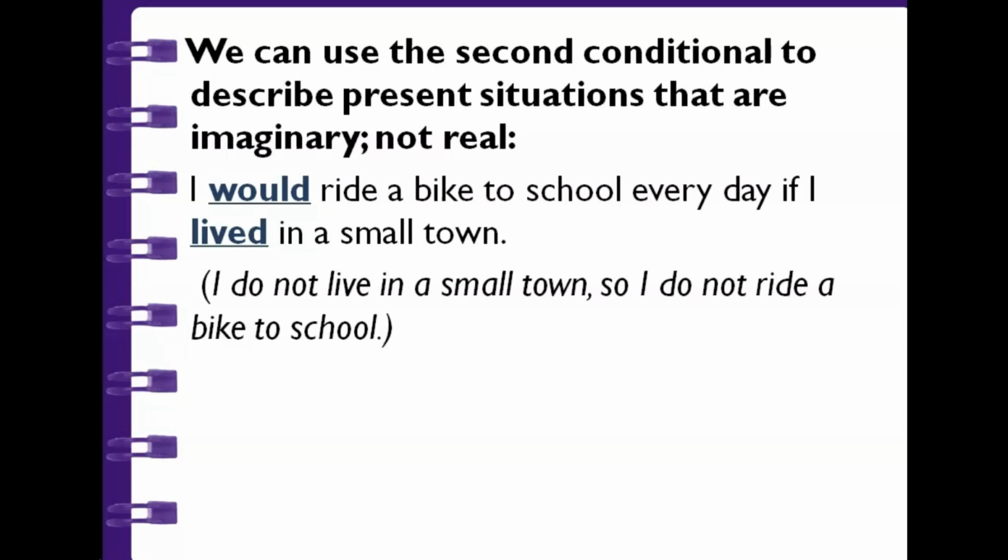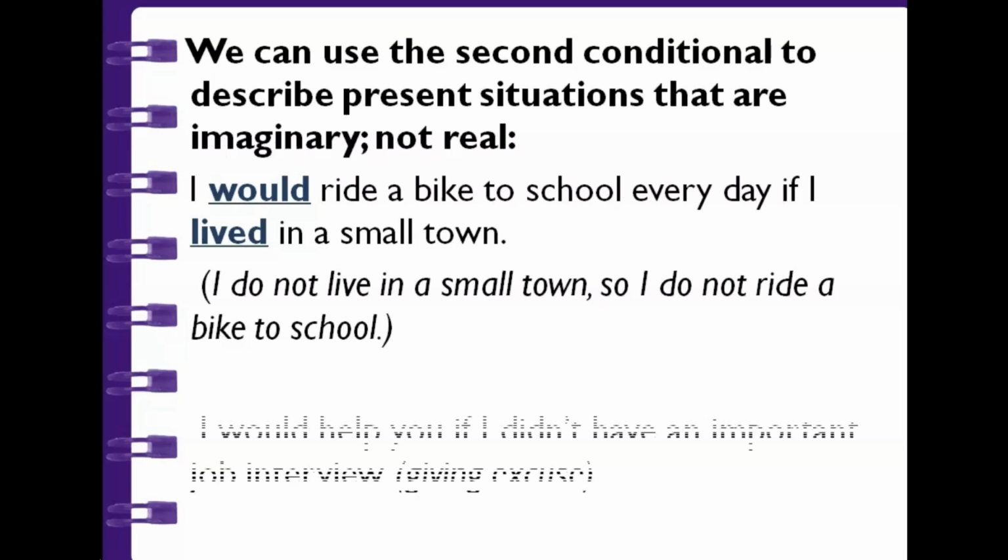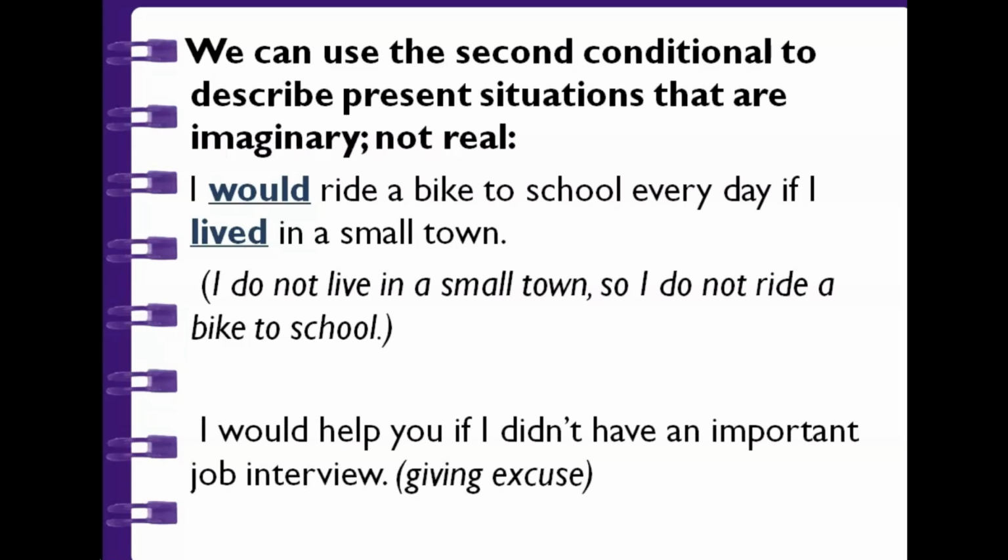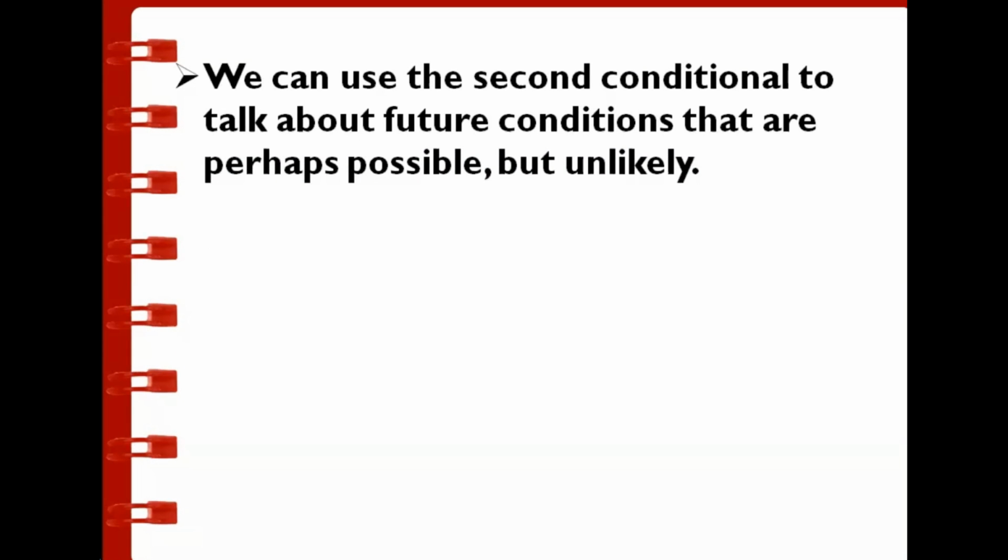Now you can use this function of the second conditional to give excuses. Imagine that your friend asks for your help. You want to help, but you have a very important job interview. So you can use the second conditional to explain to your friend why you can't help them. And say, if I didn't have a job interview, I would help you. But I can't.